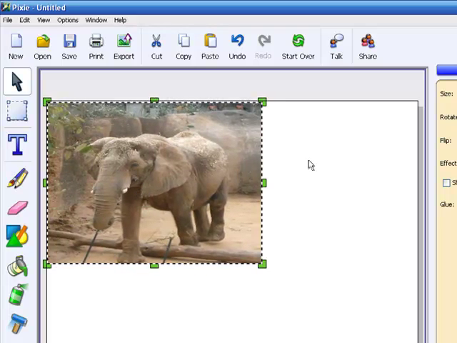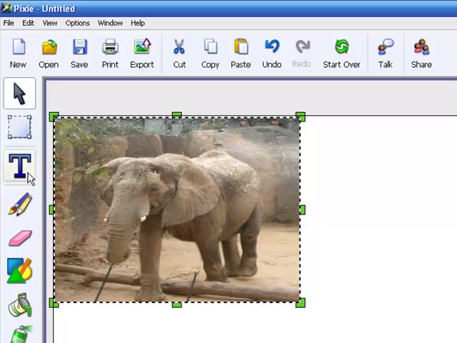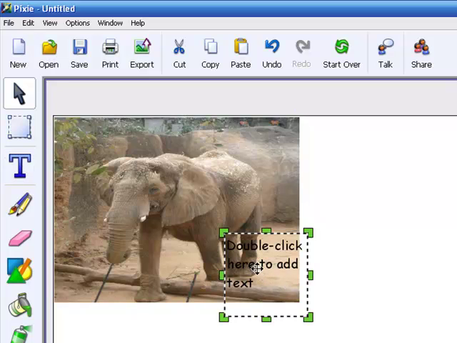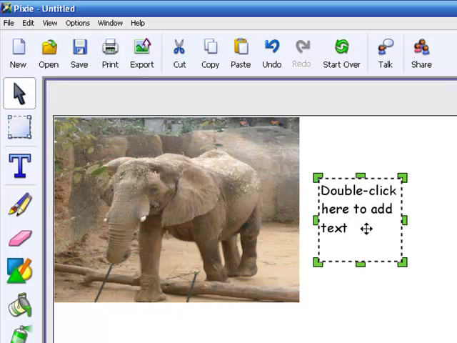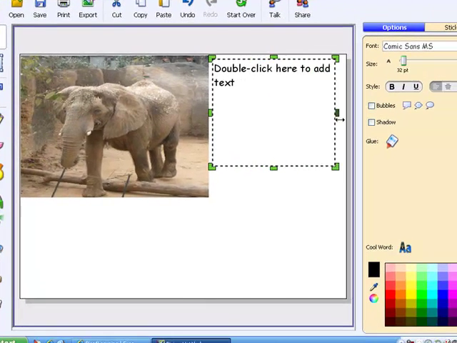Now it's time to implement your research paper. You have it typed up. We are going to go to the left-hand side, click on the capital T. That's for a text object. Click on it. The same type of box comes up with the green arrows. You're going to move it by clicking and holding the button to where you'd like it, and then adjust the size for your research.